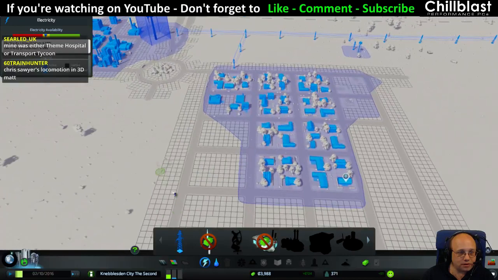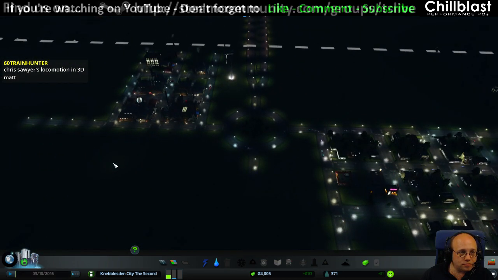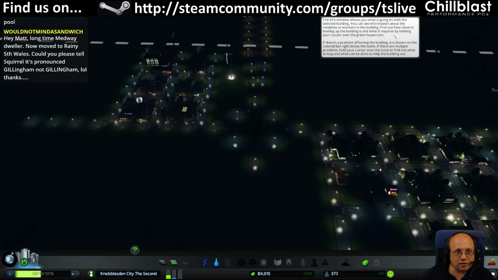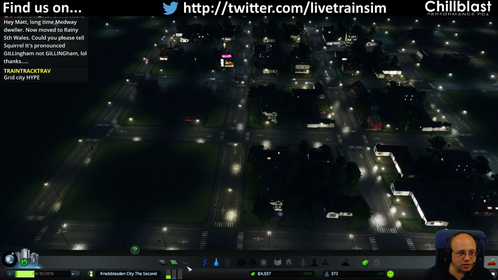Good, we've got power and everything else. We're making money now, folks. The money is going up. Struggling to get the staff over there. Can you have a house, please, with a swimming pool? I think we're a little bit away from getting houses with swimming pools or anything complicated like that.